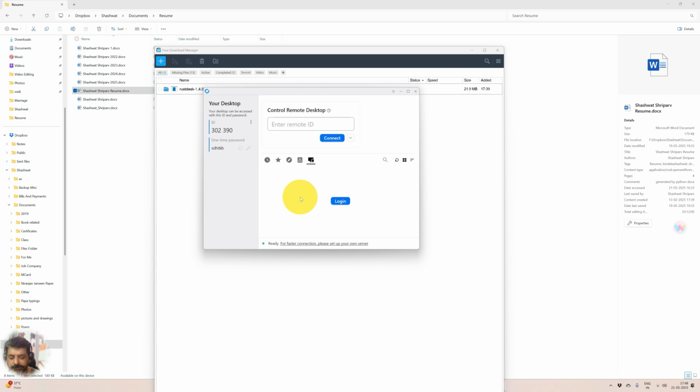RustDesk. It's not available on Android basically. Okay, let's go to Chrome on my phone and search for the RustDesk website.